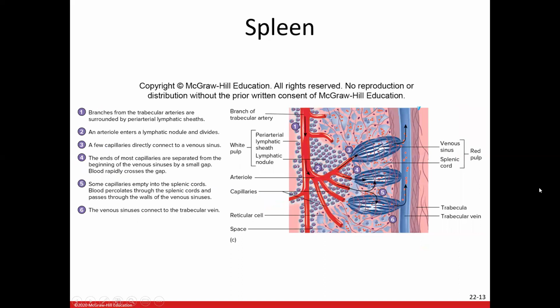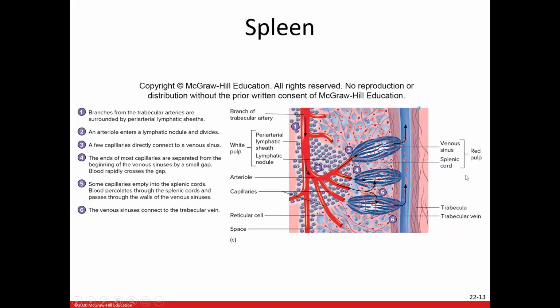If we zoom in to the red pulp and white pulp area along the splenic artery, we have your white pulp immediately surrounding it. There we have those periarterial lymphatic sheaths. Again, they're immediately surrounding the artery, wrapping around it. And then we have your lymphatic nodules, which are the little circles that I'm drawing my mouse around. Those, again, have those germinal centers, allowing for lymphocyte production. So white space is periarterial lymphatic sheaths. The circles are the lymphatic nodules.